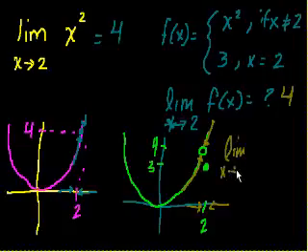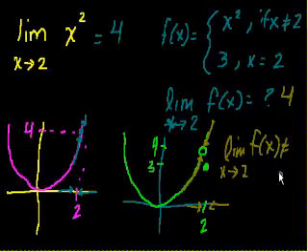Well, this is interesting because in this case, the limit as x approaches 2 of f of x does not equal f of 2. Normally, the limit as you approach would be equal to evaluating the expression at that value. In this case, the limit isn't. So I think now you're starting to see why the limit is a slightly different concept than just evaluating the function at that point.